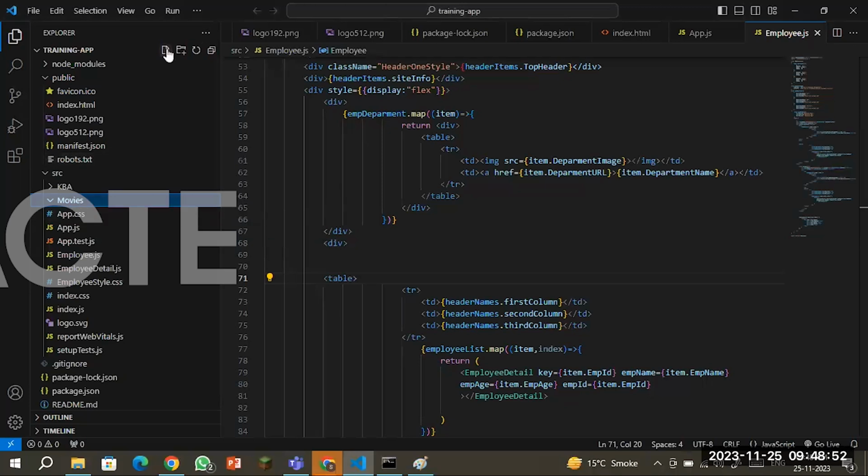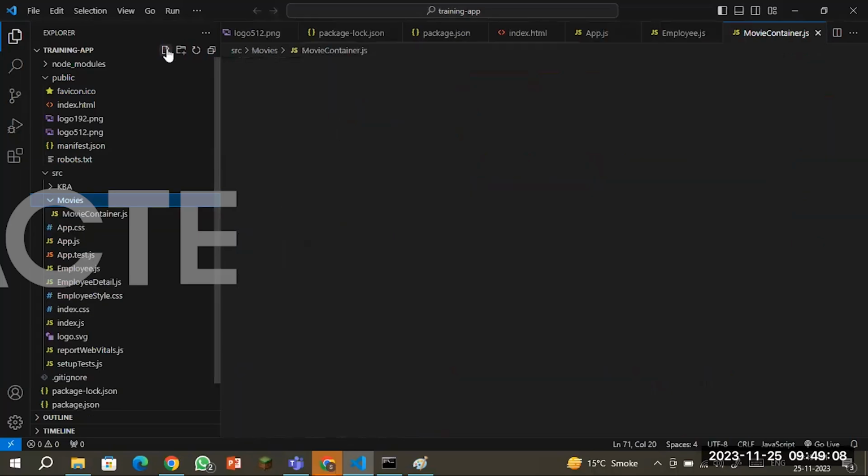In this, I'm going to create the main component, movieContainer.js. Suppose this one is my main component.